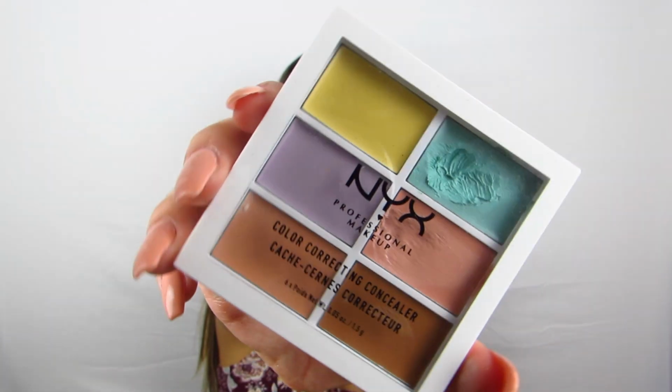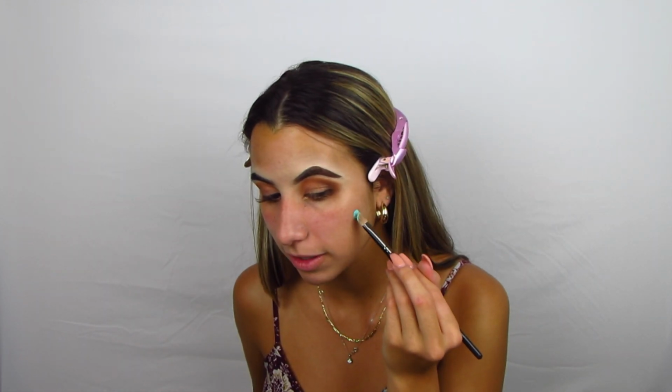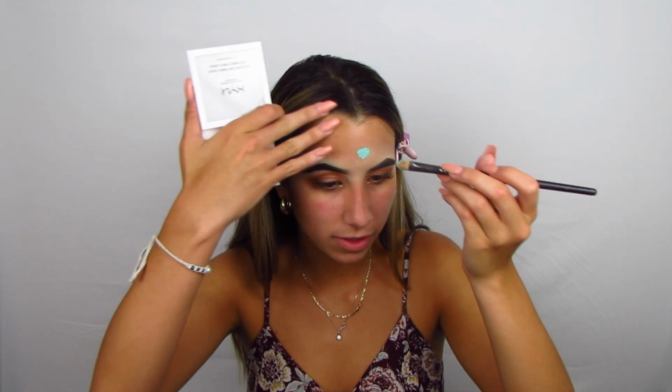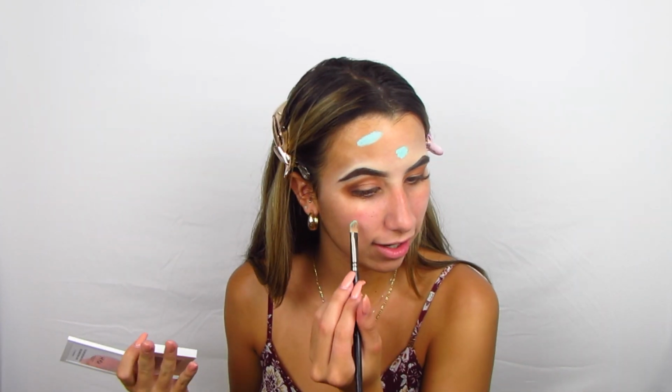Now go ahead and put your Profusion palette to the side as I have a lash popping off. Please excuse them. Now I'm going to go in with my NYX Color Correcting Concealer palette. I do this pretty often, but not every single time I do my makeup. Right now I have a huge zit over here on this side of my face, and I absolutely hate it right now. And I did burn myself right before I filmed this video with my straightener on the top of my forehead, so we're gonna go ahead and cover that up too.